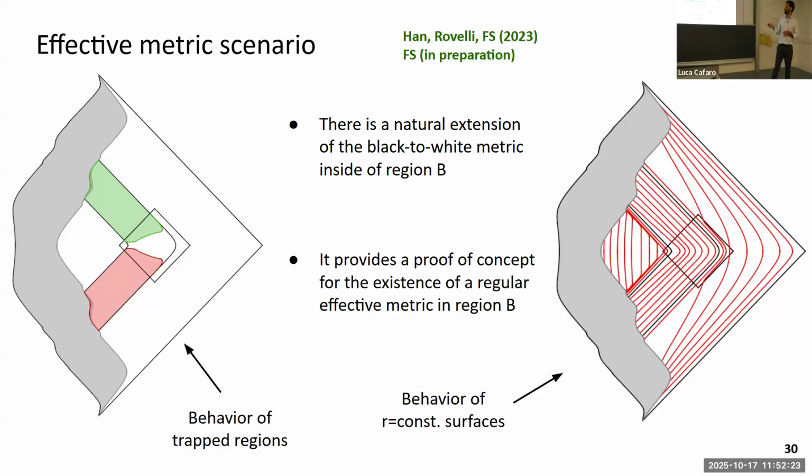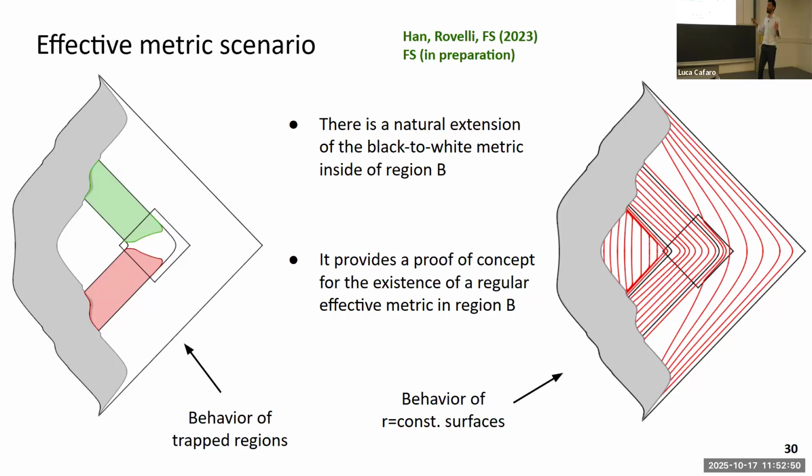Because here, of course, for this transition of horizon to take place, the Killing symmetry we have in the exterior needs to be broken. And so this gives much less symmetry to the metric in region B than in the exterior. This is just a mathematical construction, so we just found one metric which is smooth and can describe this region, but it is not physically motivated by anything, and doesn't solve any equation that tells us the dynamics.